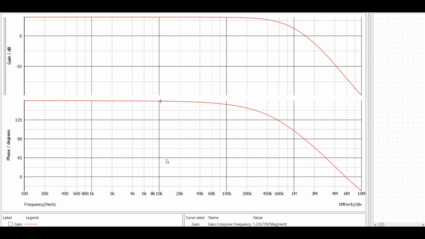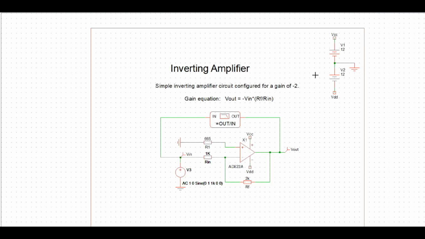Characteristics and considerations. Inversion: the output is inverted with respect to the input signal. If the input signal increases, the output signal decreases, and vice versa. Gain control: the gain can be easily controlled by adjusting the values of the feedback resistor, RF, and the input resistor, R. Commonly used: inverting amplifiers are widely used due to their simplicity, ease of design, and predictable behavior. Single supply operation: in single supply configurations, a bias voltage is often introduced to ensure proper operation.